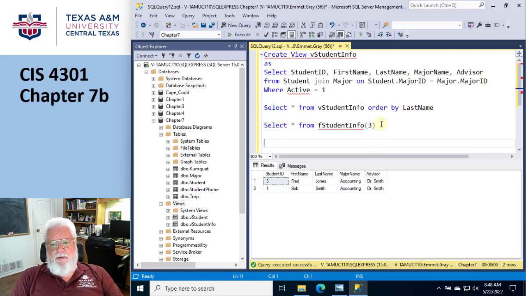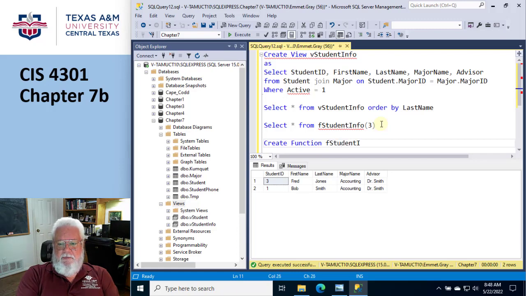Are you? Okay, here we go. So creating one of these things is a little weird. I'm going to go ahead and say create function. That part's what you'd expect. F student info. Now, I almost always do this on separate lines, although I can see how kind of mirroring that. So I need an ID.